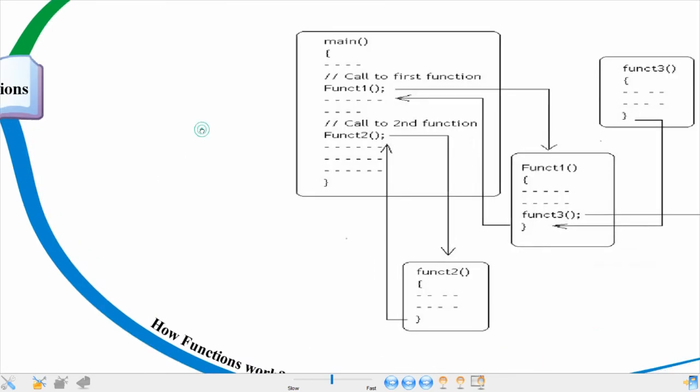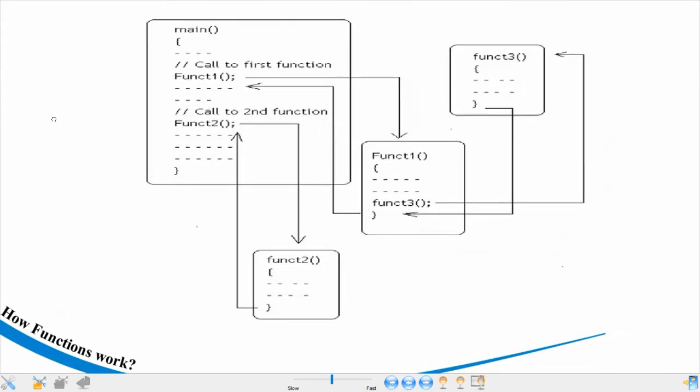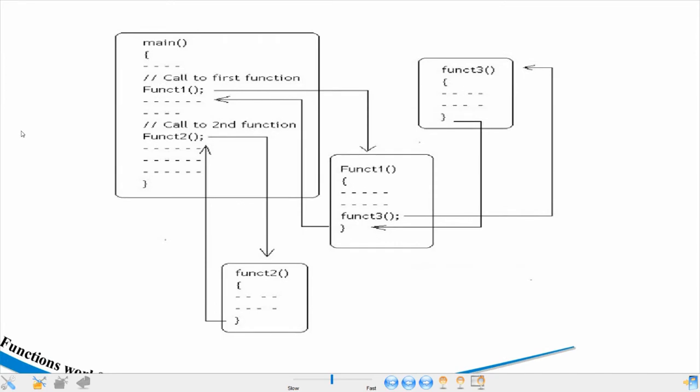Let me give you an example. Please see the example available on the screen. I have the main function, and in main I am calling the first function, function 1.